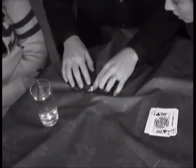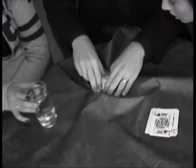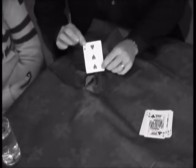Now what I usually do is if I'm working and there's a paper tablecloth, I'll take a glass of water and I'll just wet the tablecloth, which makes it easier to tear through the paper. So I'll wet the tablecloth and I'll just start to tear. Obviously we can't do it here, and as I tear, they see something beneath the tablecloth, and as I pull it out, it's an amazing reaction that you get every single time when they realise it's their card, their 3 of hearts, which they've seen before, which actually comes from beneath the tablecloth.